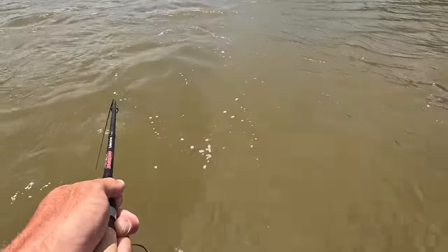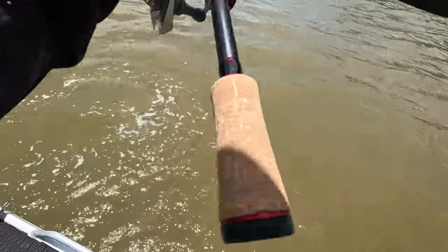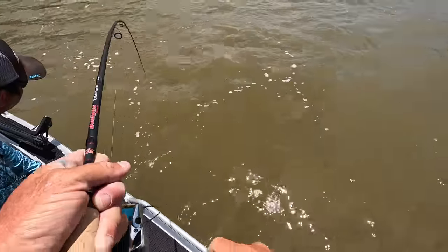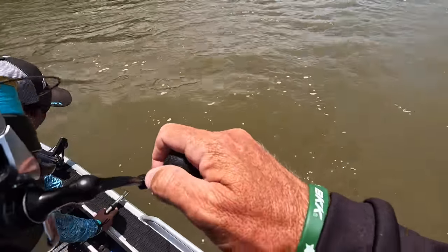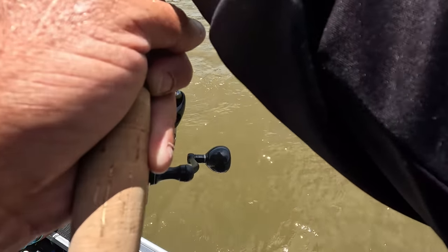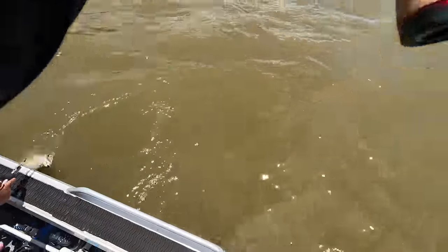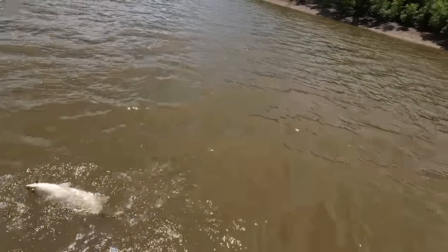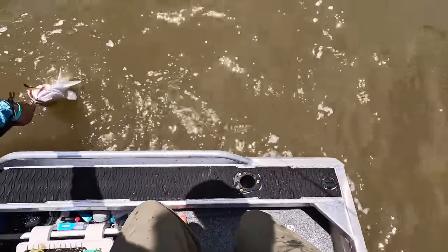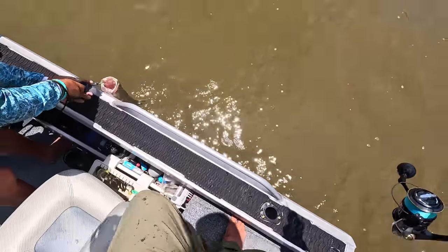Just don't get eaten by a crocodile, man. Oh, I've got nothing left in this rod. He's got some stink to him. Doesn't like coming up. This is where you're easier off netting them instead of trying to let them go in the water. I should think he's done there. It's just a single brush, he'll pop out. Oh no. Alright, let's send him on his way. Get out of here.